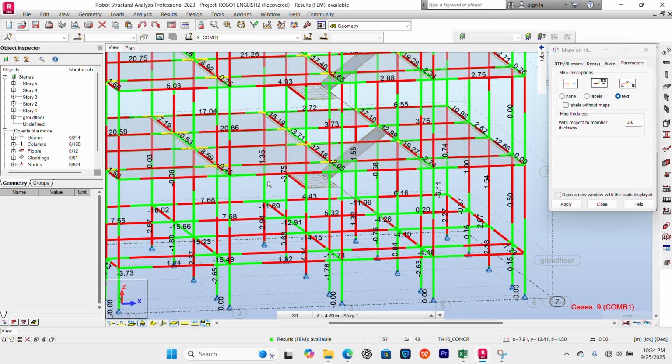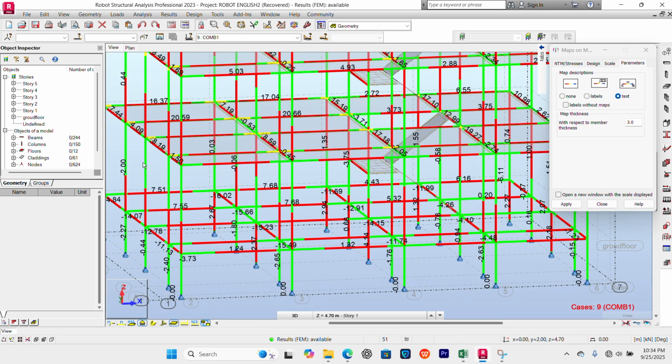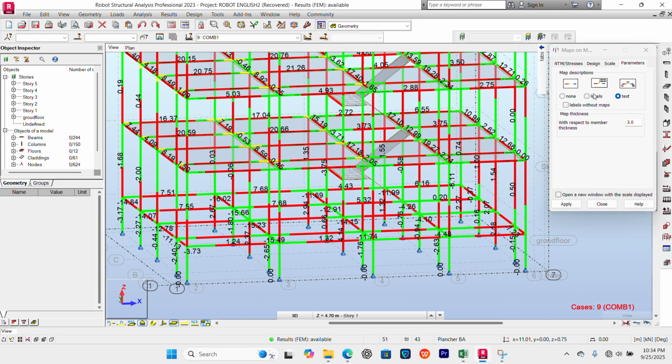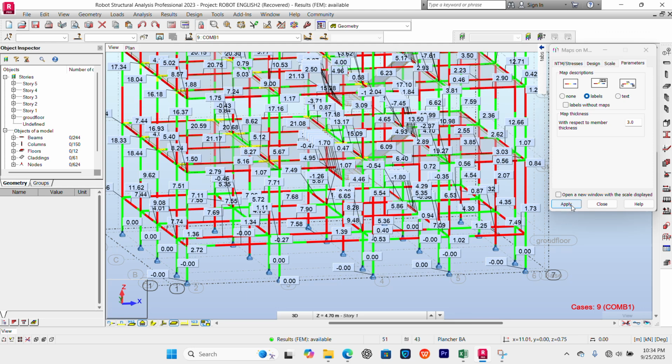So with this text we can actually read through and be able to locate where is the maximum bending moment. Or you can also come here, label, you apply again. It's another way of applying, but I cannot actually encourage you to do so.